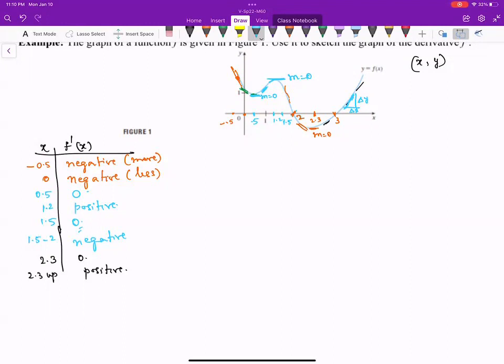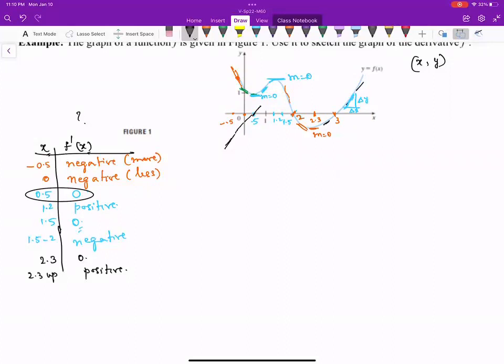So what does this table tell us? If you join the point x with its derivative, it starts off more negative at the point negative 0.5, then at 0.5, so it goes more negative and then less negative. It becomes 0 there, right? At 0.5, the slope is 0. So it crosses the x-axis. And then it goes positive, so it goes up a little.